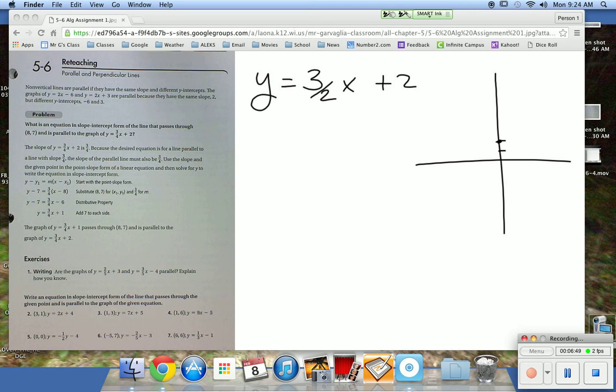What would be my slope? Hallie, what would be my slope in that case, in that equation? That's my y-axis. That's where it crosses the y-axis, Hallie. Where would be my slope? Remember, what's that? 3/2. This is my slope right here. Okay? So this is y over x, right? Rise, 1, 2, 3, over my run, 1, 2. So if I graph this line, that's where my line's going to go.